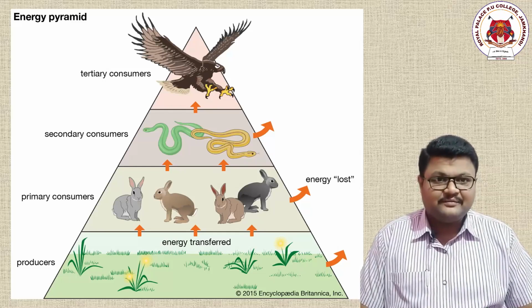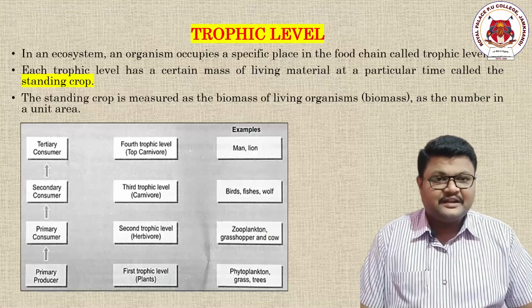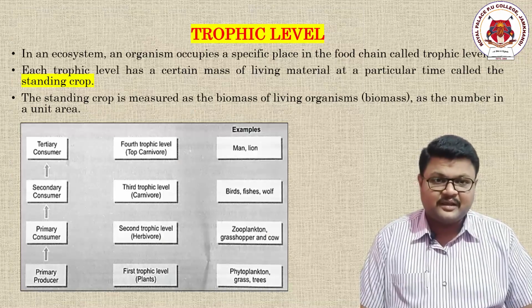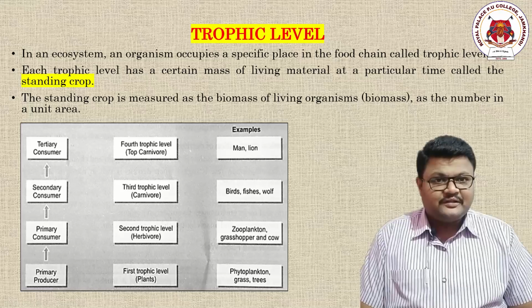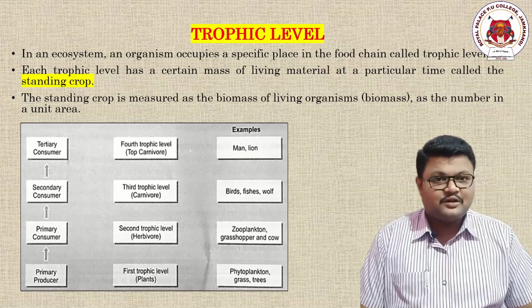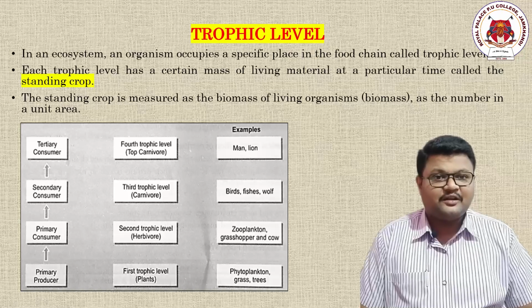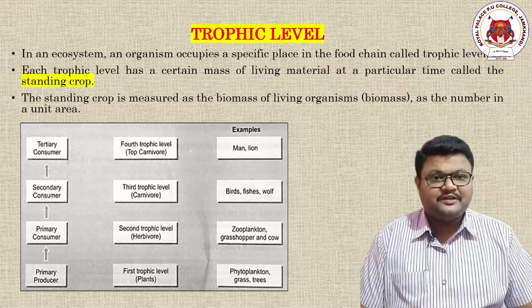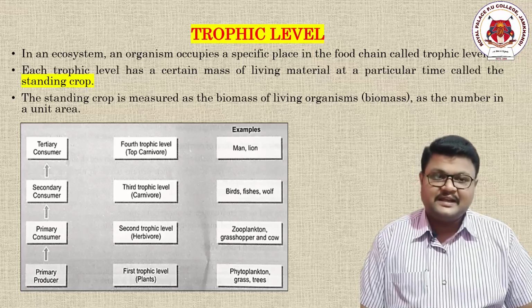I repeat once again, trophic levels contain 3, 4, 5 sections, which always start from the producers, in general I'm saying. And these producers transfer their energy to primary consumers. Consumers are those organisms which are not at all independent; they are dependent on other organisms for their growth and development. After that, primary to secondary, secondary to tertiary, and the process goes on. But the chain or the representation of food and energy is like this.